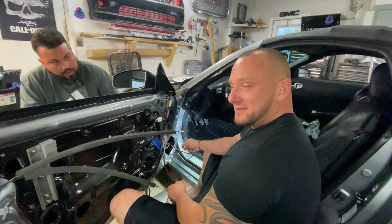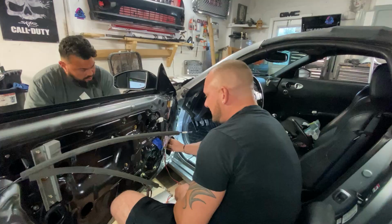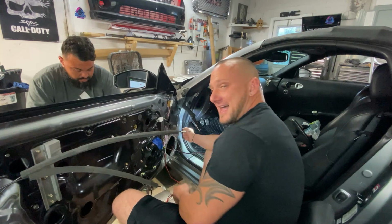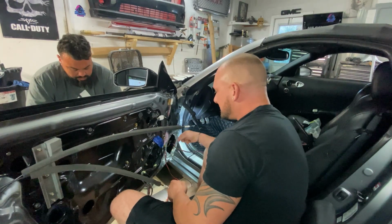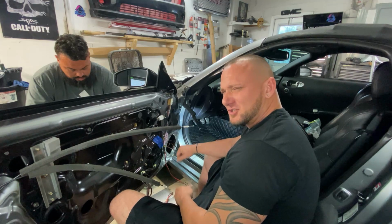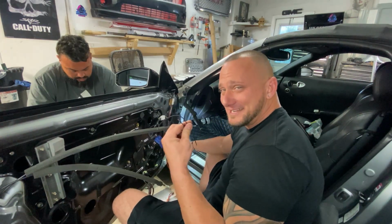What we have to do before we put this hinge on is, well, we could do this after, but I'm gonna do it now, is extend this wire harness inside. You break these clips loose and slide them out as far as you can to get some slack, because when you put the Lambo doors on, or the vertical doors, when you put them up, it's gonna create a lot of tension on that wiring harness. So we actually have to clip and extend the internal wire harness in here to get us some extra slack, but just one of the harnesses, because one of them you can get enough slack by cutting the clips and extending. So now we gotta do some tedious wiring.